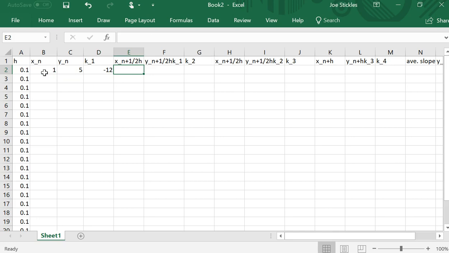All right, so then we need to calculate our midpoints here. This is just B2 plus 0.5 times A2. And the next one is previous y plus 0.5 times A2 times the slope, the K1. So it's like we're calculating the next y value, but we're stopping halfway.